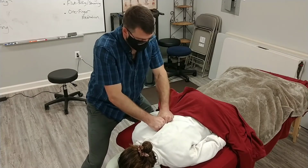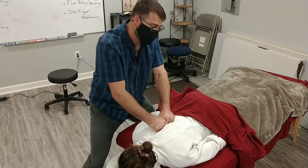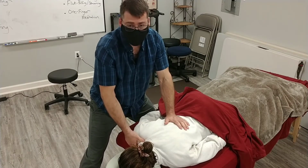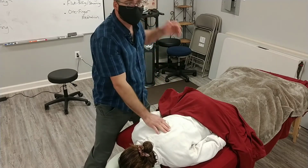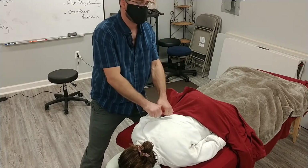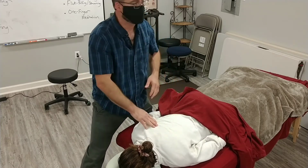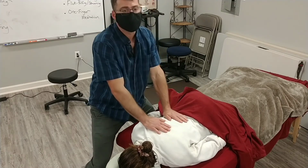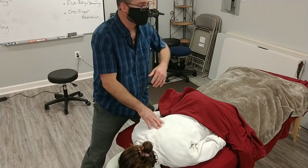You will see strumming across taut bands in every part of the body. We'll talk about it again in the leg tomorrow and in the arm. I do a ton of it here across the levator scapula in the neck. Anytime you're just holding that pressure and running back and forth, that's flick poking. Of course, in China, in the Tui Na clinic, they would be doing that with as heavy a pressure as they can push and rocking back and forth pretty quickly. I tend to take the approach that less is more, and unless I really need to, I don't get that aggressive. But, your clients and your practice, you do whatever you feel like.